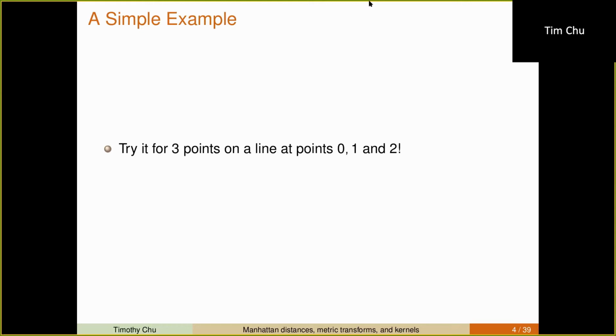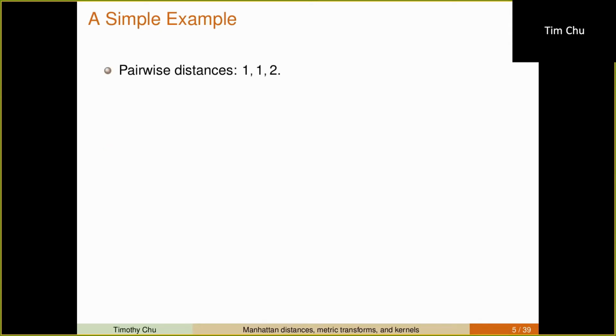Okay, hopefully that was enough for people to get their fingers at least a little bit dirty. Some of you may have solved it, some maybe not quite, which is fine. The purpose is just to understand via a simple example what this question is all about. So I'm going to present the solution real quick. We compute all 3 choose 2 pairwise distances. They are 1, 1, and 2. When you raise them to the 1/2 power, you get 1, 1, and square root of 2. Now I want to find 3 points whose Manhattan distances are these 3 distances.